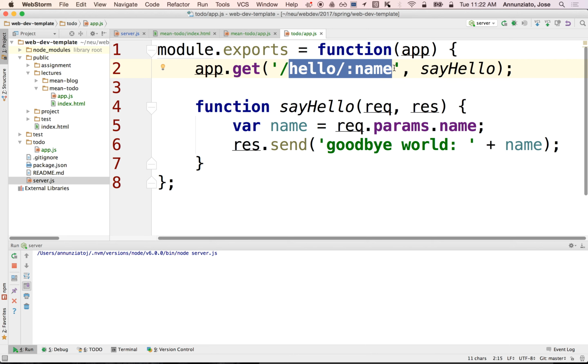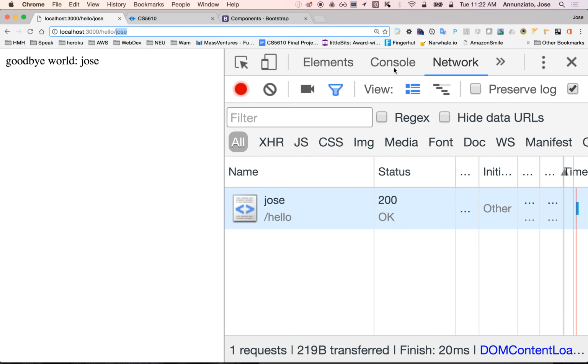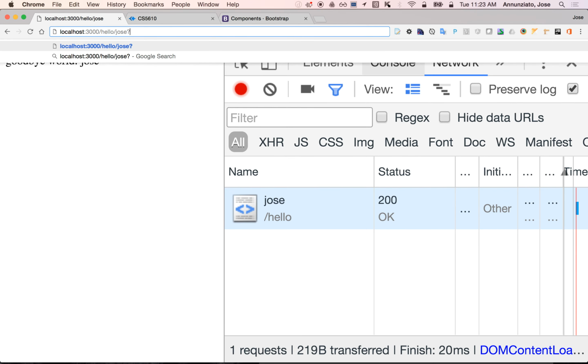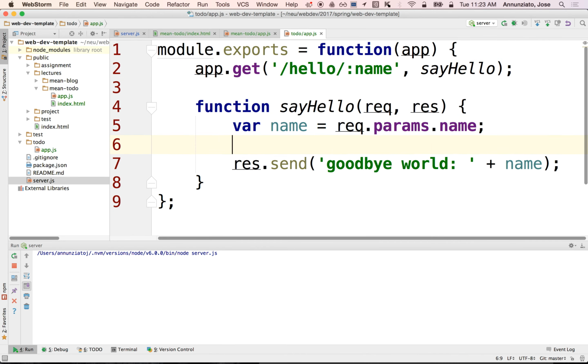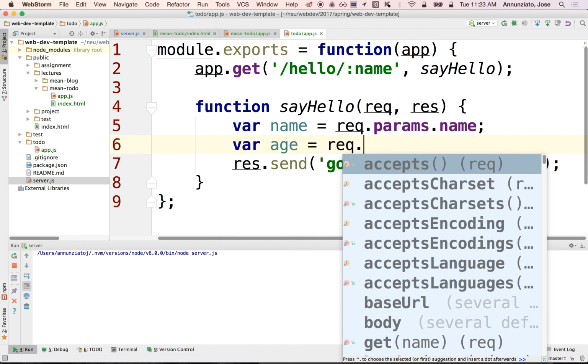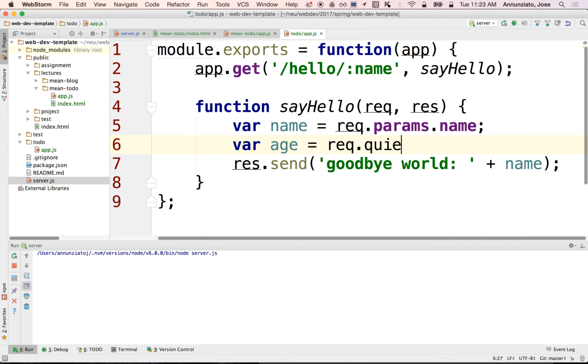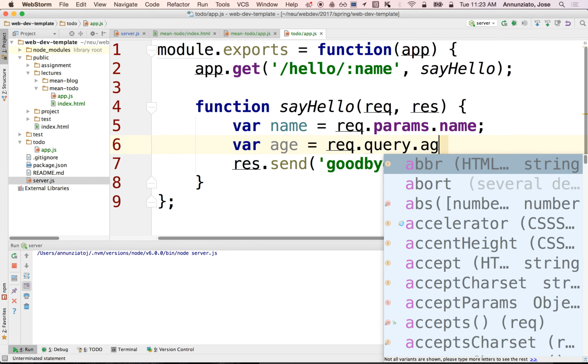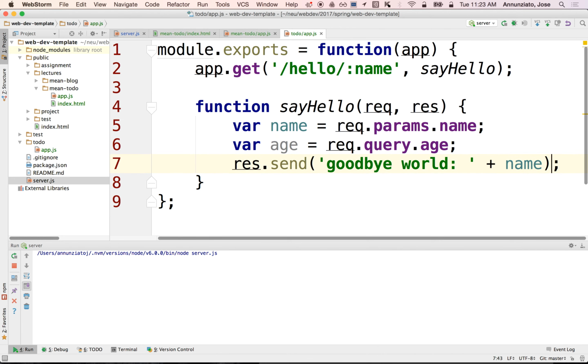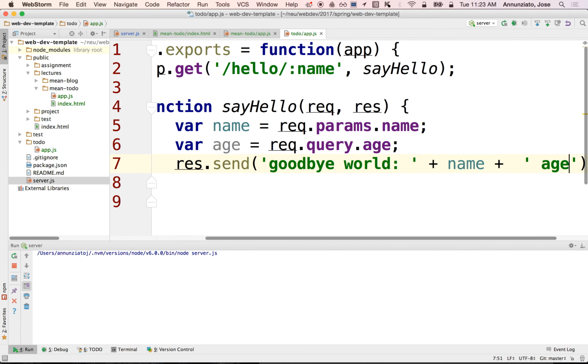Or you can pass query parameters like age. I'm 35. And you can query here the age from request dot I think it's query dot age, and then you can print age.